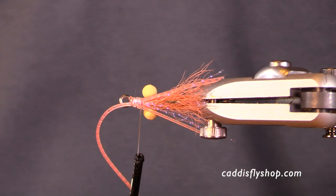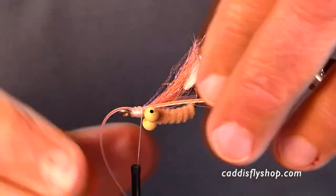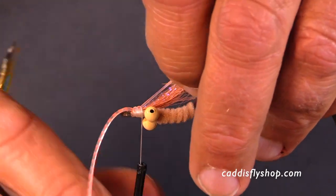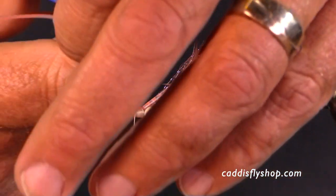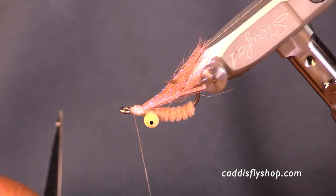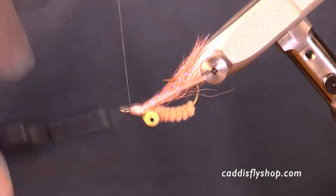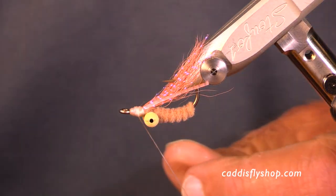Right here, I'm just making sure that they are symmetrically placed, kind of angling back at a V beside the wing. Lash that material down. And again, these aren't going to pull out. They're held in very nicely. So I'm going to smooth out that head.